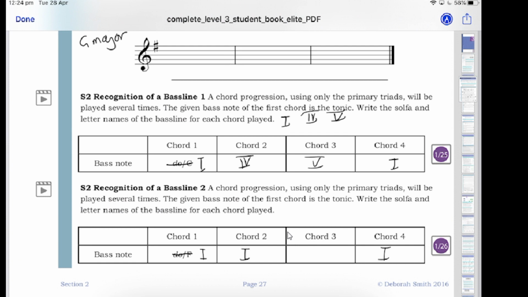So the final question we need to ask ourselves is, what was chord 3? It was different, so it's either 4 or 5. The question, which one is it? Now, some of you might just hear it innately and go, oh yeah, I know what that is. But maybe you don't. And that's fine too. This is where you'll need to use your knowledge of intervals and work out what the gap between 1 to this chord is. If it goes up by a fourth, then it's chord 4. If it goes up by a fifth, it's chord 5. So let's have a listen again.